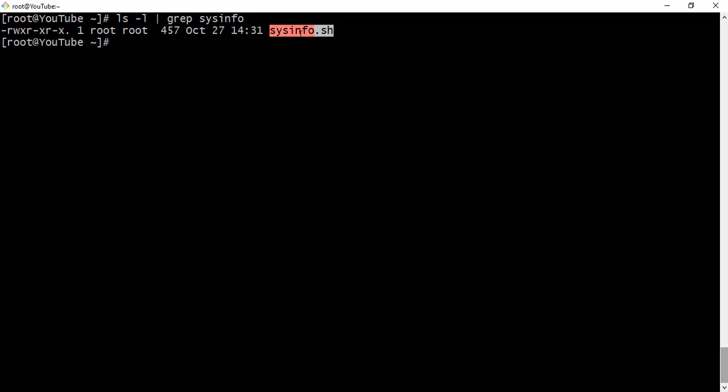This is a file. So what we want to do here is to look at the permissions. If you notice, the first hyphen that you can see here, it's a dash.